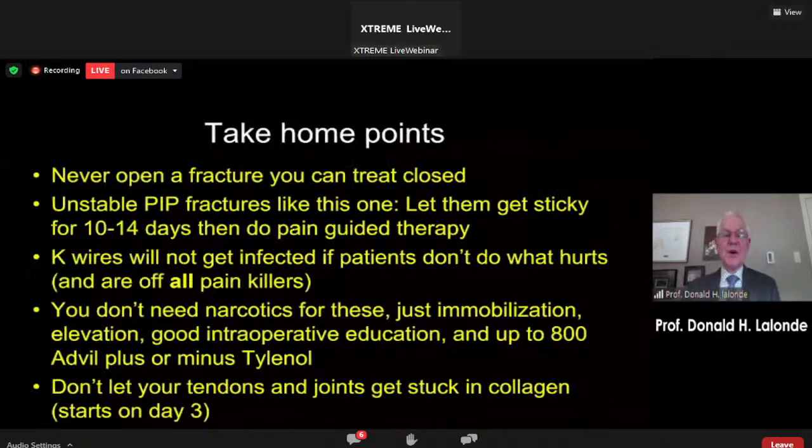So the take-home points: never open a fracture that you can treat closed. Unstable PIP fractures, let them get sticky for 10 to 14 days, and then do pain-guided therapy. K-wires will not get infected if patients don't do what hurts and are off all painkillers. And you certainly don't use narcotics for these.